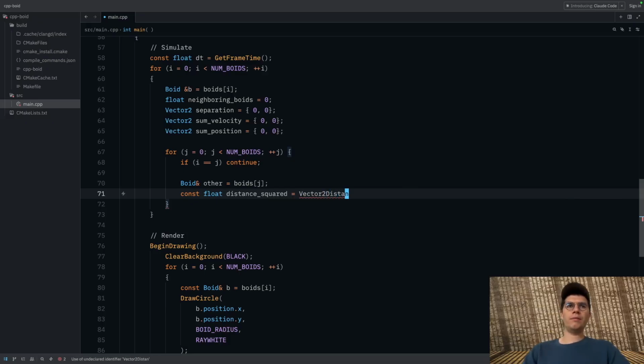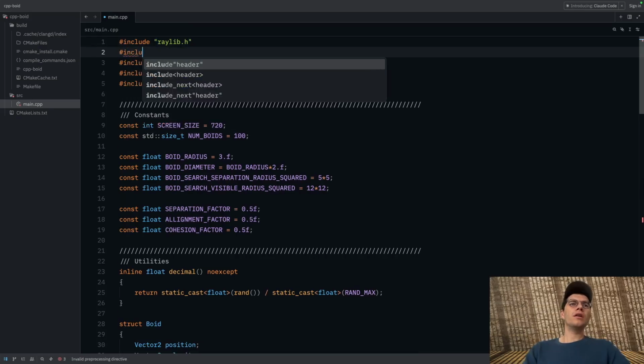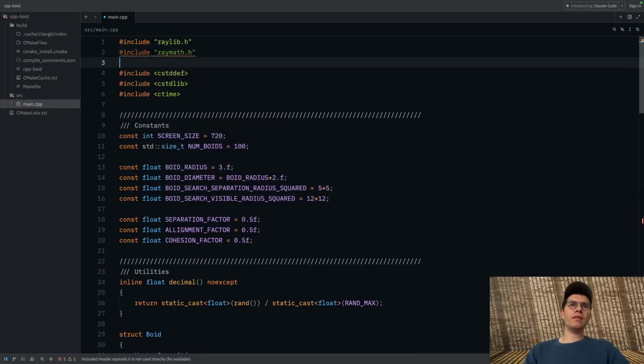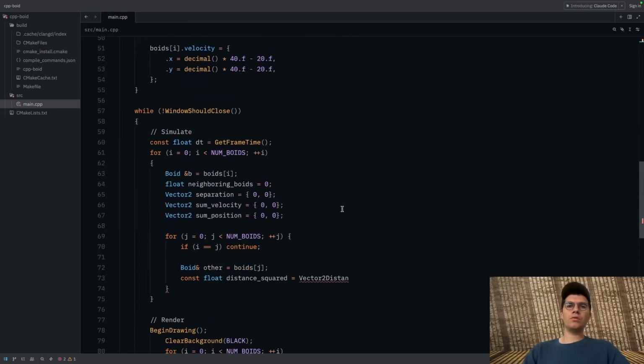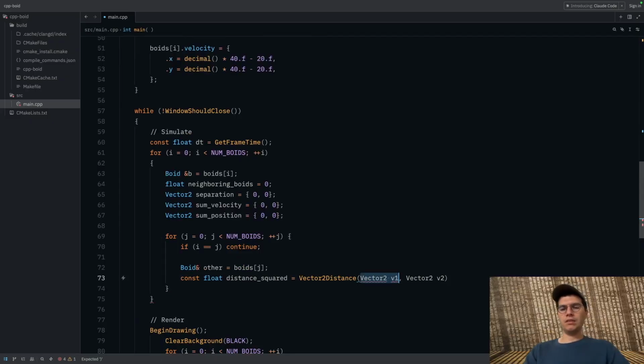Oh, I need raymath. Oops. Include raymath. Cool, cool, cool. Let's go back to here, distance. So now we actually have it. So this can be b dot position. This is the one we're currently at, and this is the other dot position.